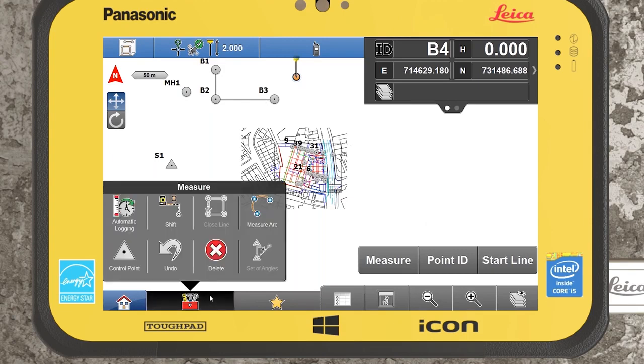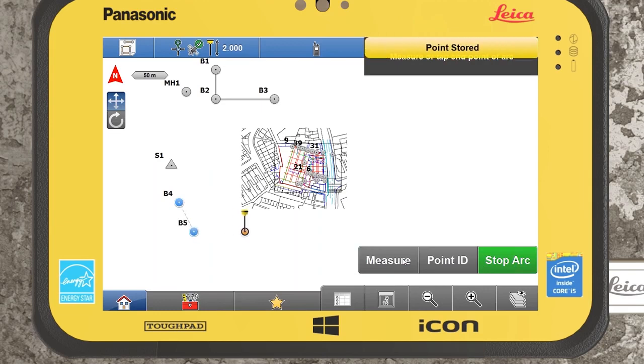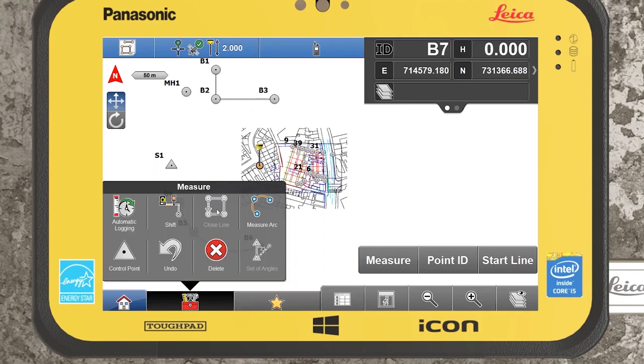A couple of the extra tools that we have here within Leica iCON is measure arc. So if we wanted to do a curve line, so we could just imagine a curve line coming around here, we could measure our first point, our second point, and we'll just say our third point. And you can see there we've created an arc. Okay, and again, this just helps us doing this all in the field prior to bringing it back into CAD to clean it up and get it ready for presentation. A couple of other tools we have is close line. So if I was still selected into that entity, I can select close line. It will actually close out the figure.